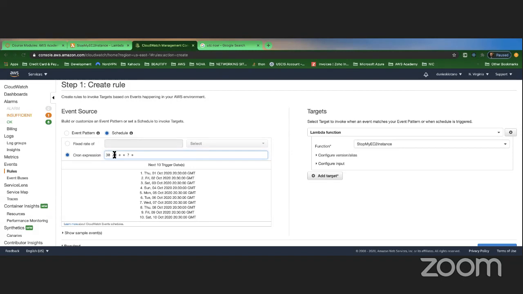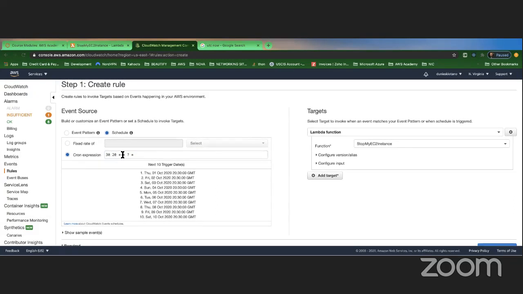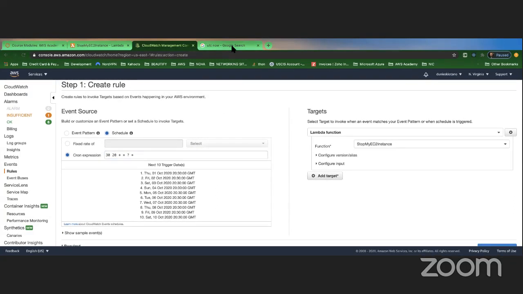Why is it not 10:30? It's 4 hours ahead of us, right? So that's going to happen tomorrow. It's GMT, not UTC. It's GMT.